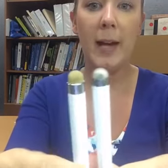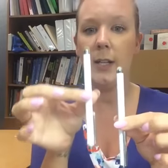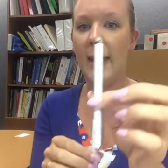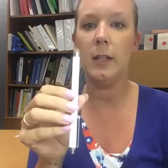Now another one that's similar is this guy right here. The company doesn't have a name, it's CCIVV. But if you look at this one compared to the other two, the mesh looks different. It's kind of a brown mesh. Size-wise, this one is much chubbier and is actually weighted a little more. I'm not sure if that's going to be a bonus for me because I like how the other two styli are weighted, but some people might like that this one weighs more. It physically feels heavier in my hand.